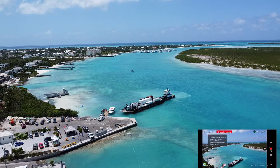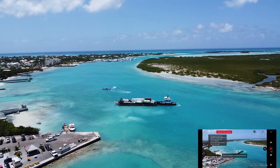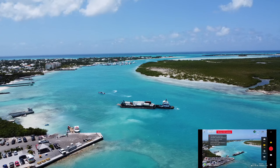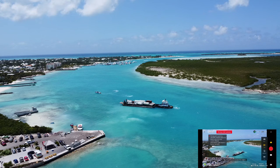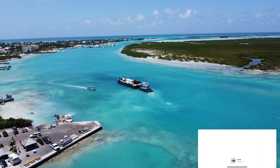Granted that there was a stiff breeze when I took off, I still missed the steadiness of the original Mini SE. That drone was rock steady. But this drone is doing quite well. And the app crashed. In fact, I think this is the first time the DJI Fly app has crashed on me in probably more than a year of flying. So there's a first for everything. I'm back in the app.